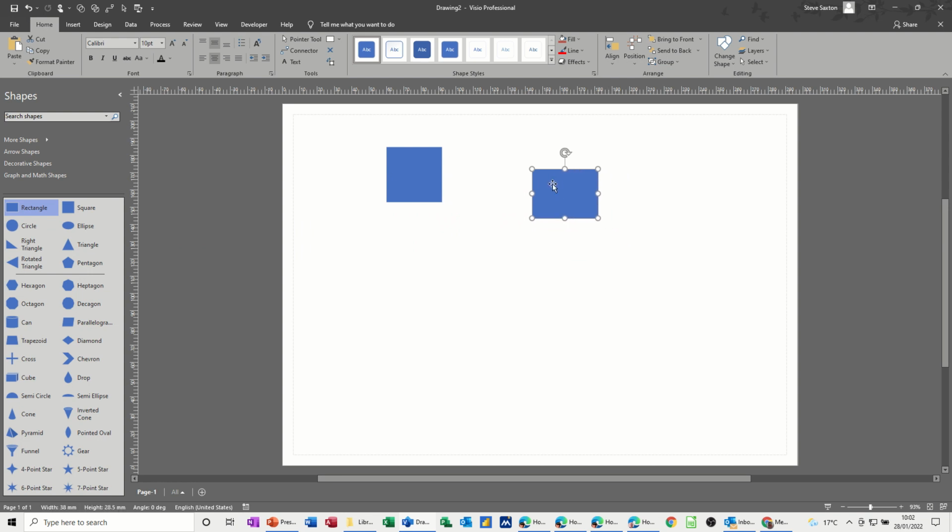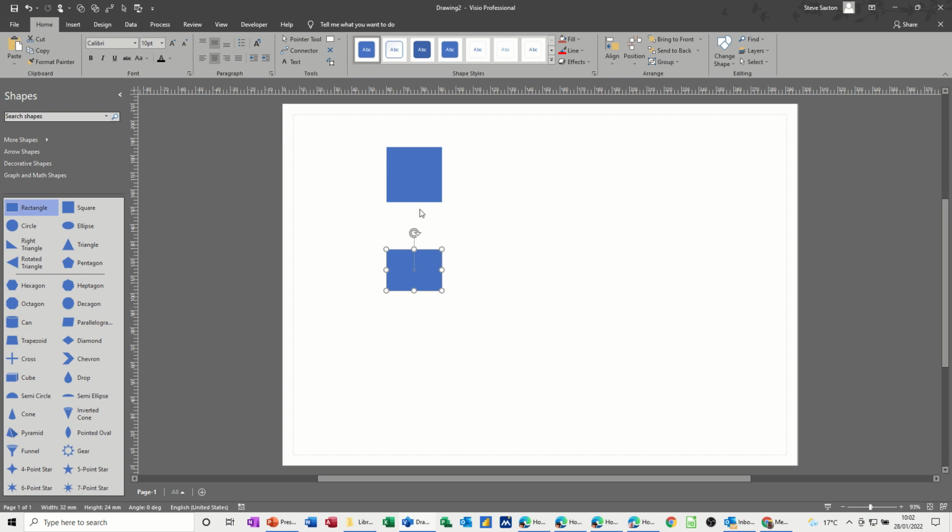Now one of the biggest problems I think people have with Visio is connecting shapes together. Normally this is just a diagram where you might not want to connect shapes together. You can see as I'm resizing these with these little arrows how you get these guides appearing on the screen. As soon as you've got your mouse down, it's telling you whether you're lined up or not, which is quite a cool little feature. So these two are now lined up.